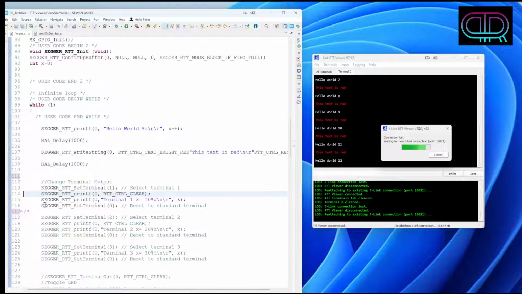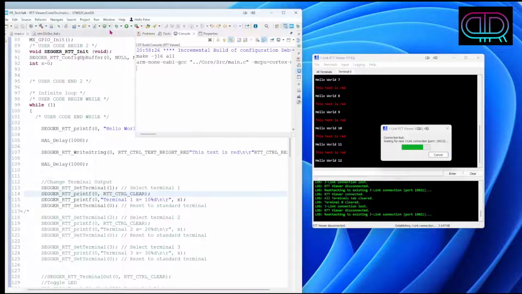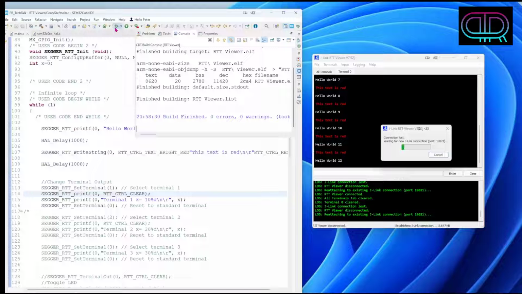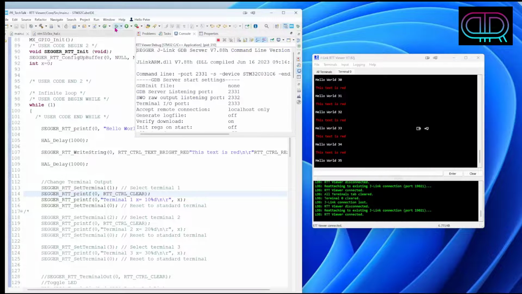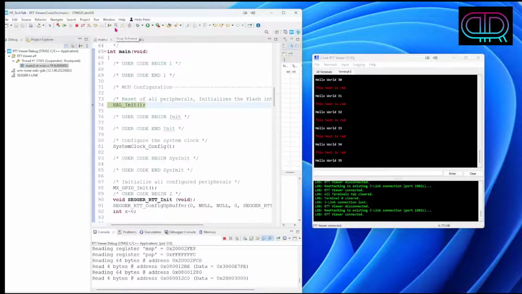And then after that I will set the terminal back to 0. And then it will loop up, so we will have that one in terminal 0, and that one also in terminal 0, and then we will come down to terminal 1 and we will write this one. That is at least the theory. Now we'll see if that is working as well. Still no errors, and that is a good sign.